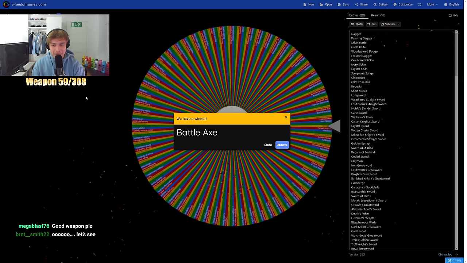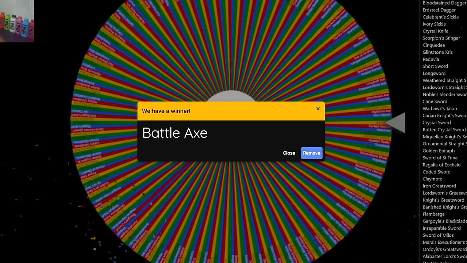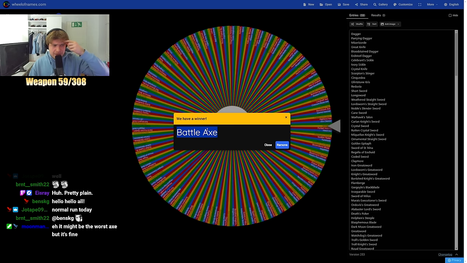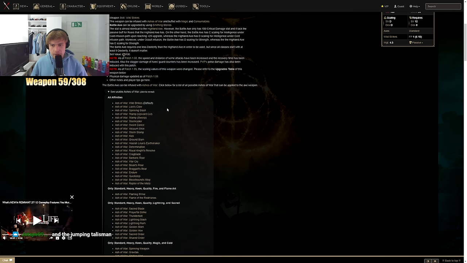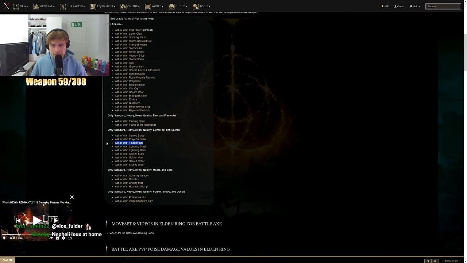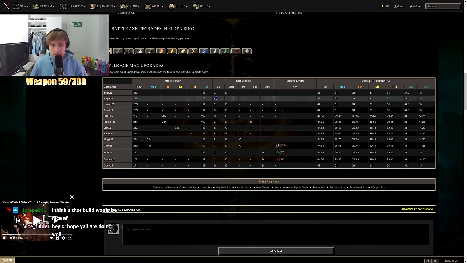Very simple battle axe. It's the hero class starting weapon, isn't it? It is indeed. And also we can get another one from Twin Maiden Husks. We can go power stance, axe build if we want to. We could actually go something like Stormcaller. Haven't used it yet. Could go Thunderbolt. I really want to try that one at some point too. Ash of War Heavy is probably the way to go though.